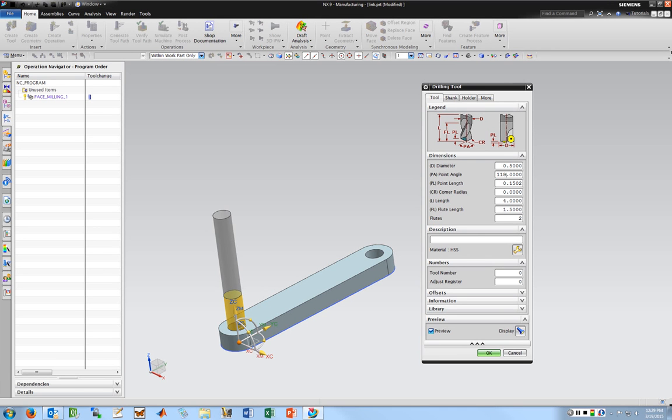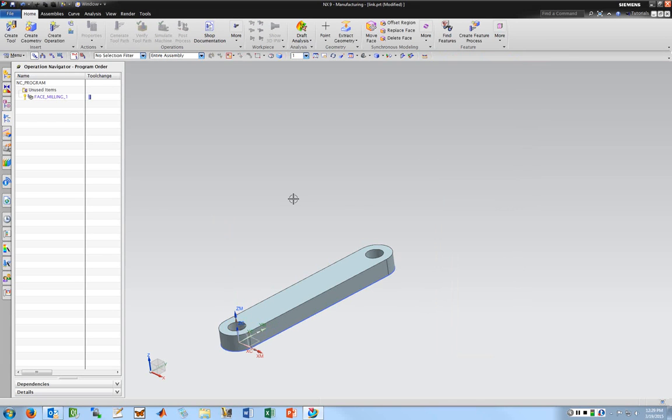You actually do need to set flute length correctly based on whatever drill bit you're using, because if you drill down past the flutes, bad things can happen. So I'm going to click OK, though. I don't need to change that for now. Oh, actually, I want to go back and change that tool real quick. Sorry about that. I had to pause it for a second.